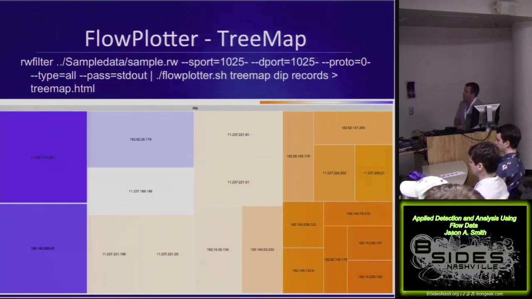This one is looking for data that's 1025 and above, both source port and dest port. So you're thinking, okay, what's talking high port to high port traffic? I might be able to look at, let's say, the top hosts. Well, this is kind of looking at the top hosts and sorting it by records. And so these guys in blue, they are the most, and the guys down here in red, they're the least.